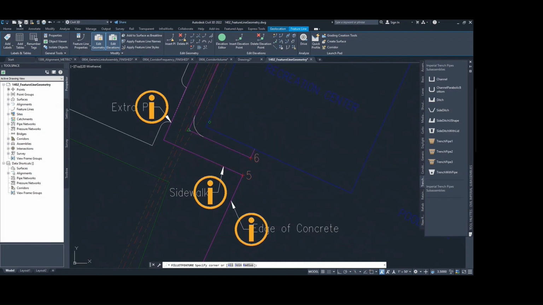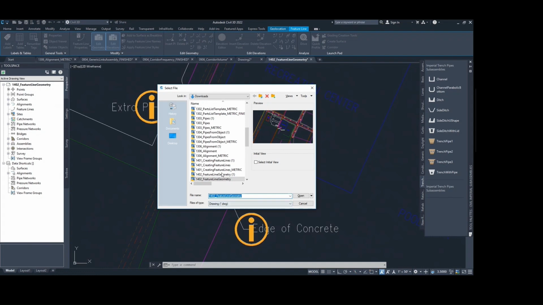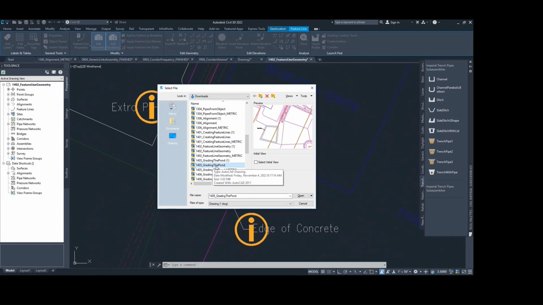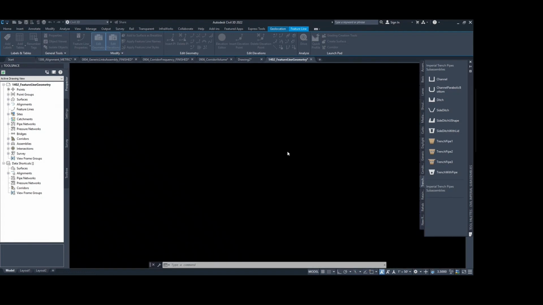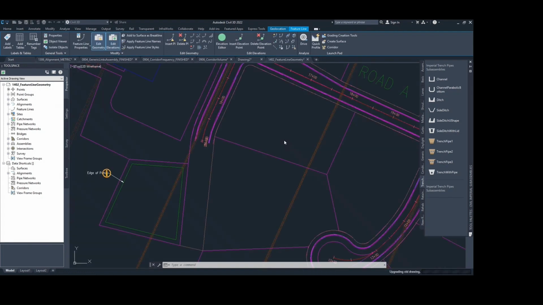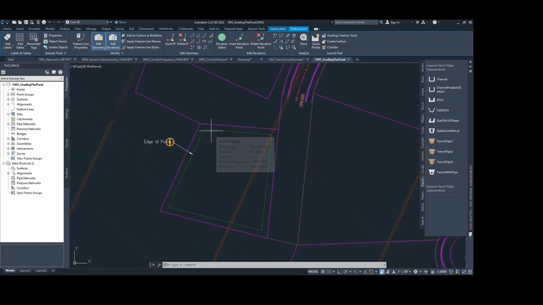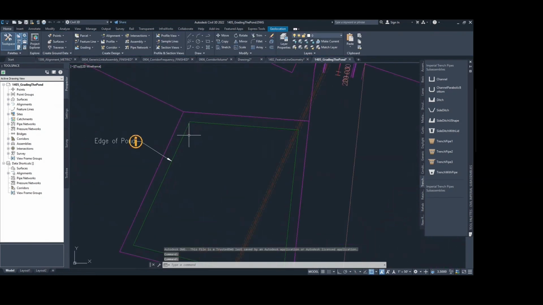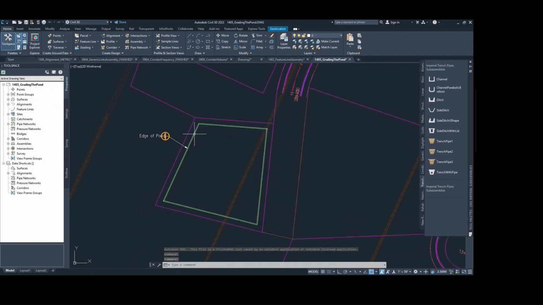And in 1405, you can create a grading here.